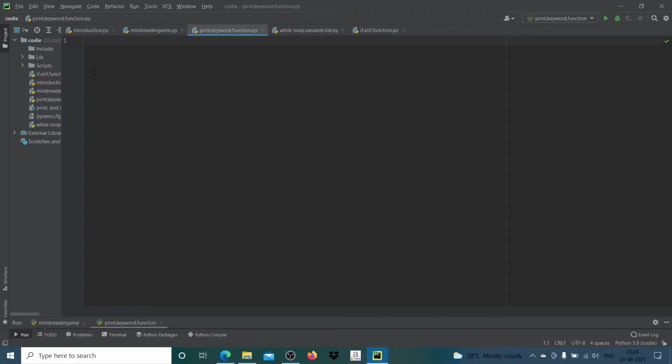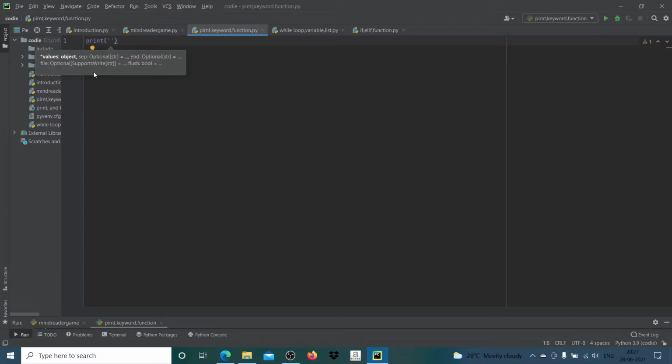First, let's see how we can make the computer display anything on the screen. For that, we'll use a function in Python called print, and as you can see, there's an error coming over here because Python is case sensitive and it treats small letter print completely different from capital letter print. So let's begin. As print is a function, you have to start and stop it with parentheses, and also you have to put an argument inside the parentheses. In the case of print, the argument is what you want to display on the screen, and the argument should be in the format of a string.